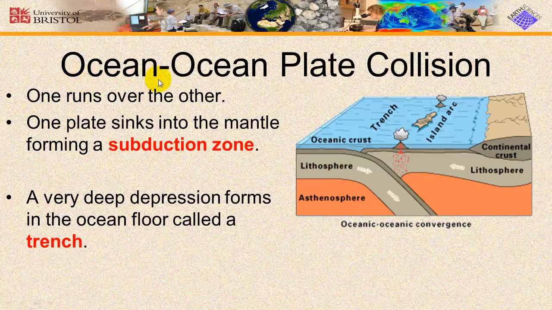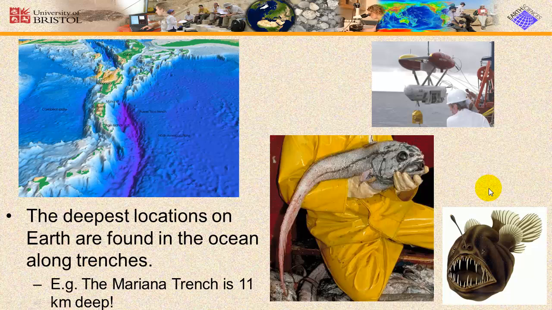The last type of convergent boundary is an ocean-to-ocean plate collision. In this case, both plates have the same properties — they're thin and dense, which means they both want to sink, but they both can't. When two oceanic plates converge, one runs over top of the other, causing it to sink into the mantle and form a subduction zone. The feature we see on Earth at such a subduction zone is a trench. Trenches are extremely deep — some of the deepest places on Earth. The Marianas Trench, located off the coast of Japan, is 11 kilometers deep. The Puerto Rican Trench, off the coast of Cuba and the Virgin Islands, is also extremely deep. Amazing, unique life forms can be found at the bottom of these trenches, but they have not been explored very much because they're so deep.